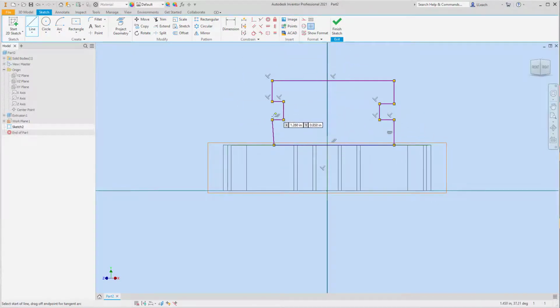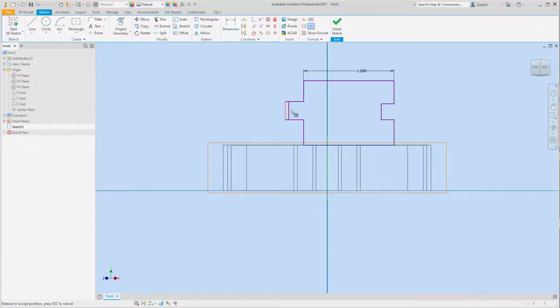To fix this angled line, I'm going to go up to vertical constraint. Nope, because this is rotated differently, I'm going to go up to horizontal constraint and click this line, and that straightens it out. And then I can start adding dimensions onto it. So from here to here is 1.5.